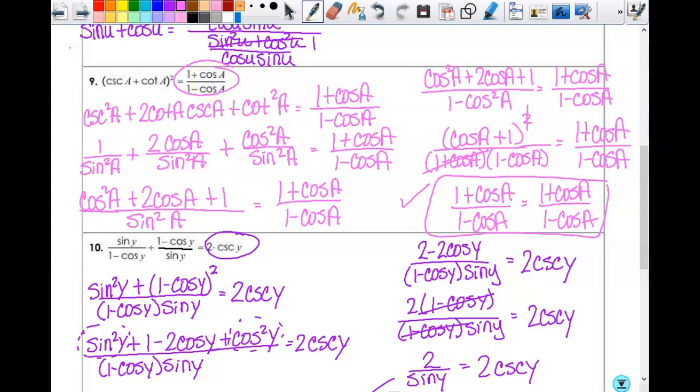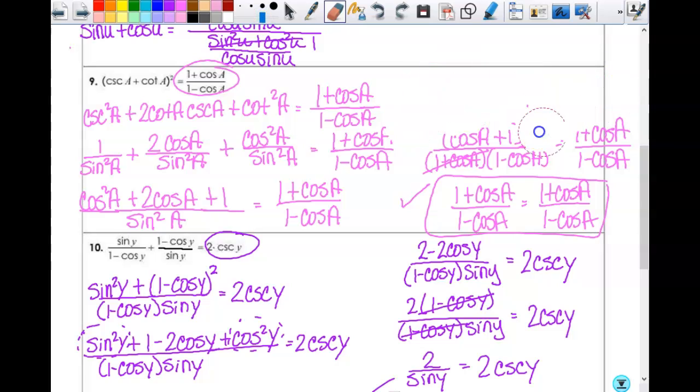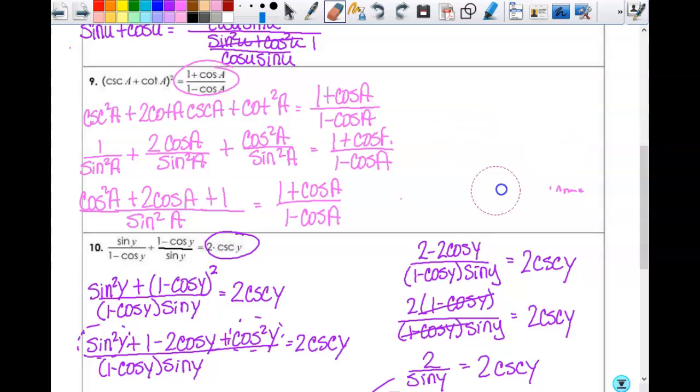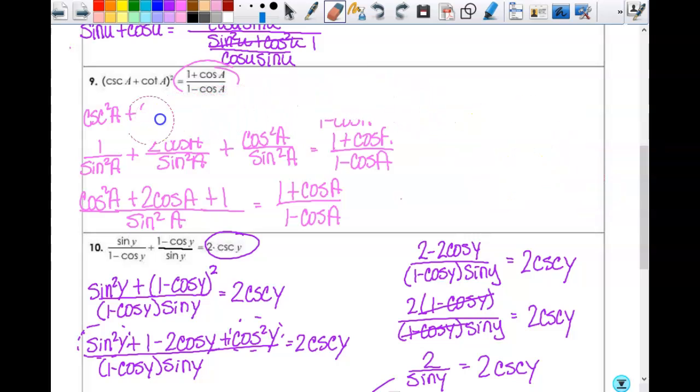So what I want you to do is on this page in your ISN, flip these notes up, and on the notebook paper that's underneath there, rewrite this part, and then we are going to work with this side to make it look like this side. Okay, I want you to see the other way. So while you are copying that down, I am going to erase all of this, and we're going to do it the other way.